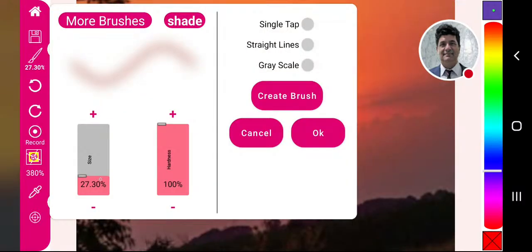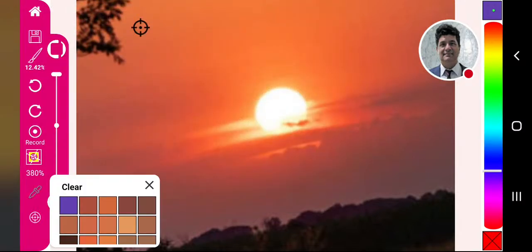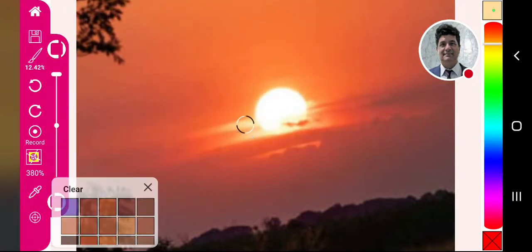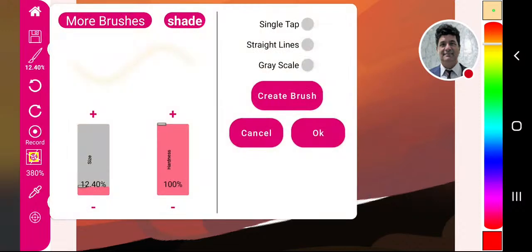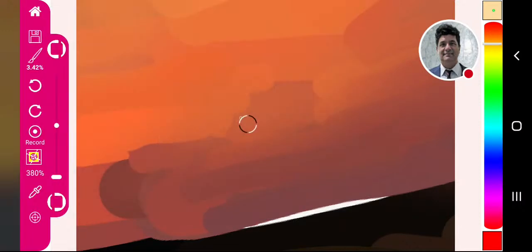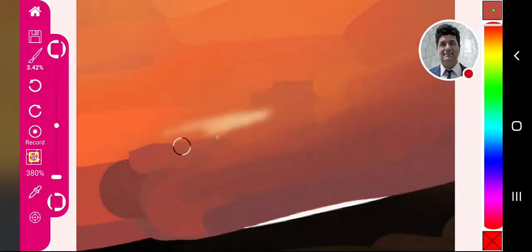And now what I can do is take that down, keep to the shade brush, and then pick the very colors that we want. It's way too big, right? So we need to really take that down. I'm just trying something unique here.